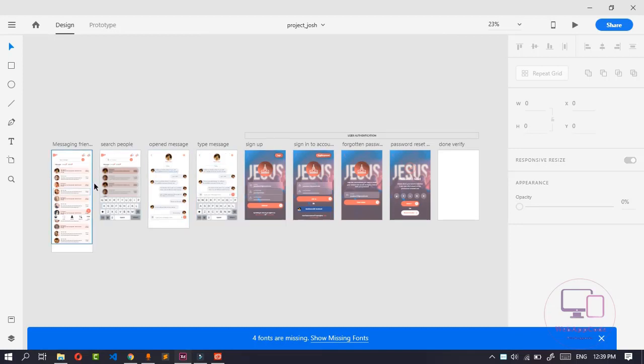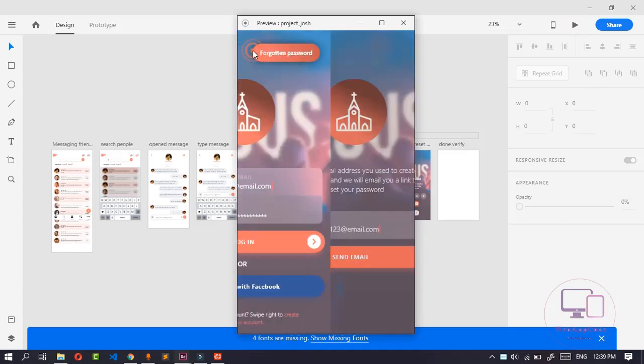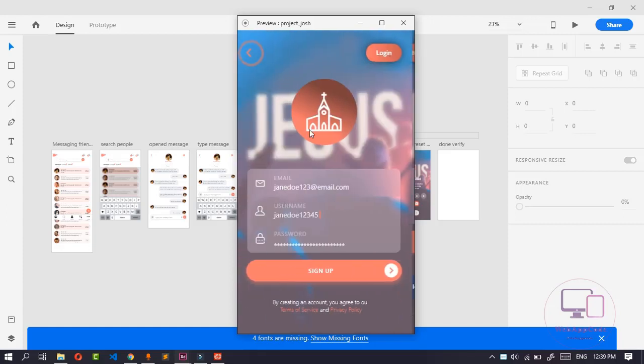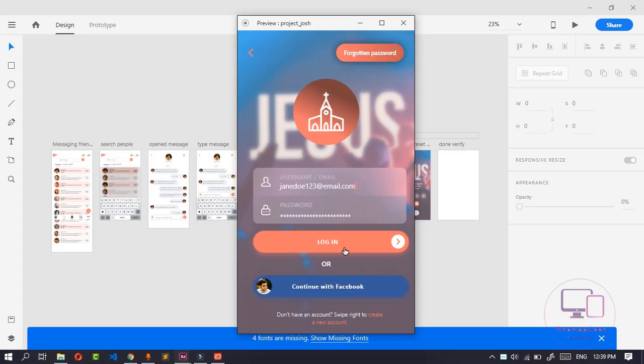As you can see, I've designed this UI here. This is an Android application UI, and let me just preview it. As you can see, we've got a login page, a forget password page, a back button, sign up, and a login button, and if you want to sign up, continue with Facebook.